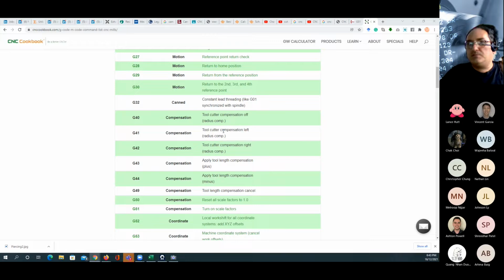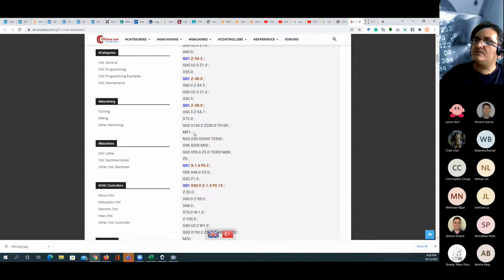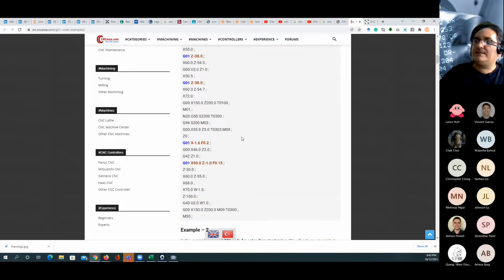Okay, and usually we're going to use that in the case of the finishing operation because this will be very important to have the exact dimension for the work part. So just remember once again that the value for the U and the W is going to be the amount of the offset we're going to have for the cutting tool radius center from the work part. So G40 has been turned off, and the G41 or 42 has activated the thing.